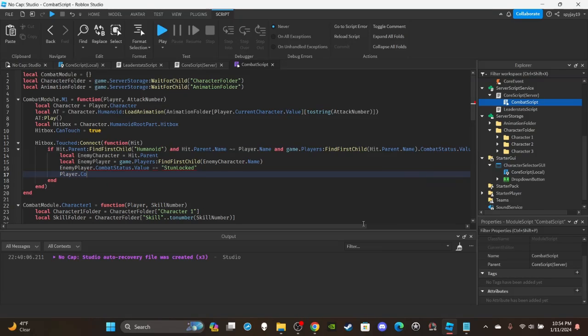Then I'm going to say player.combat status.value is equal to quotation. Oh, sorry, I did this wrong. Just one equal sign is equal to quotation marks. You're going to put attacking in parentheses M1. Because of course we need to clarify which attack, because if it's like an ultimate or something, you obviously aren't going to be able to interrupt that with M1, right?